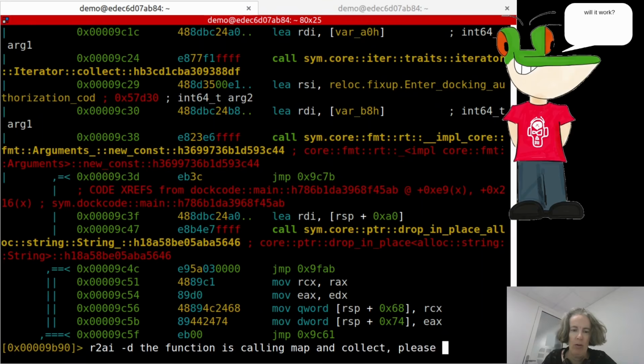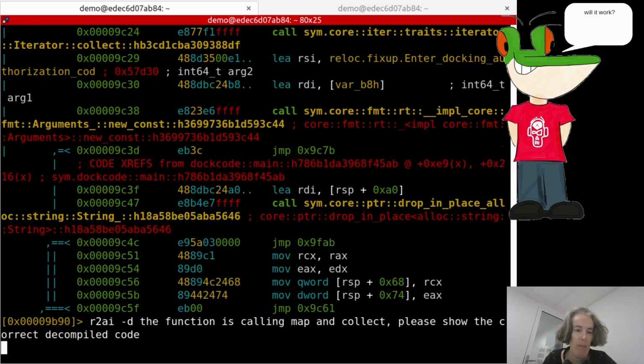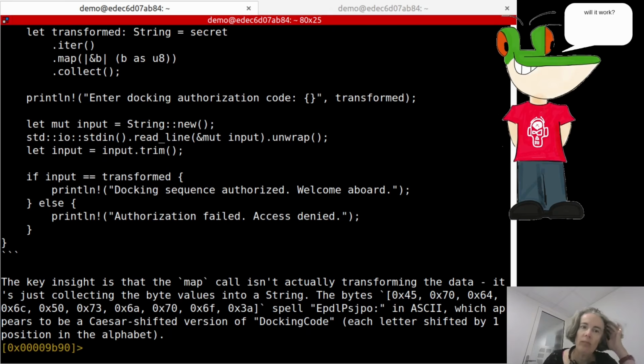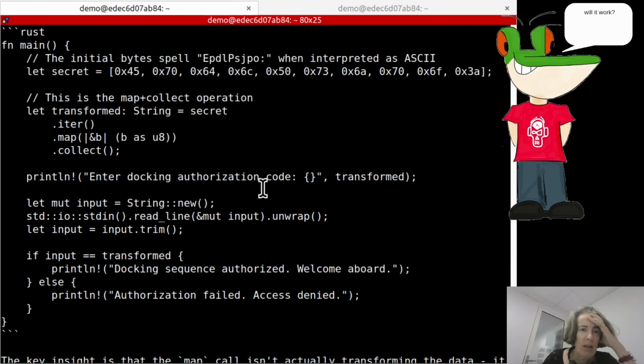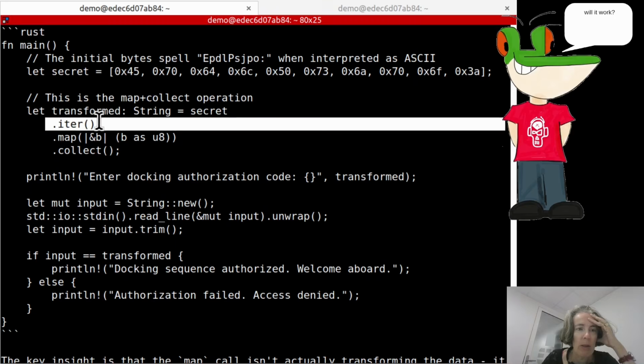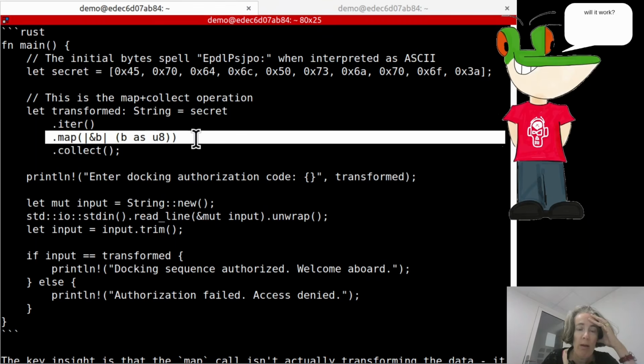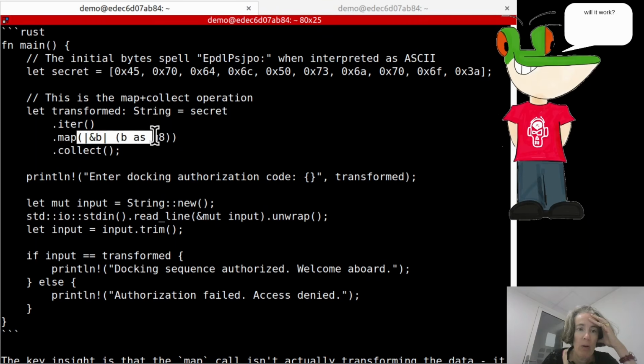Please show the correct decompiled code. Okay, so we see it really better here. We see that it's calling iter, it's calling map with here a closure and then collect. So we are comparing here our input with the argument which is provided to collect. Interesting.